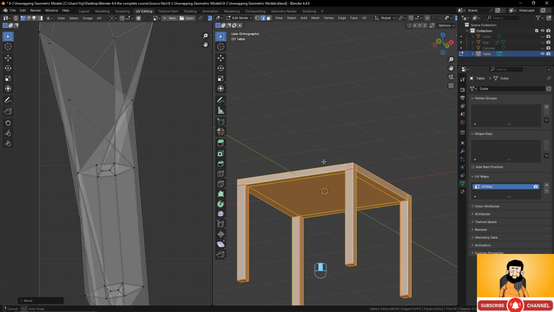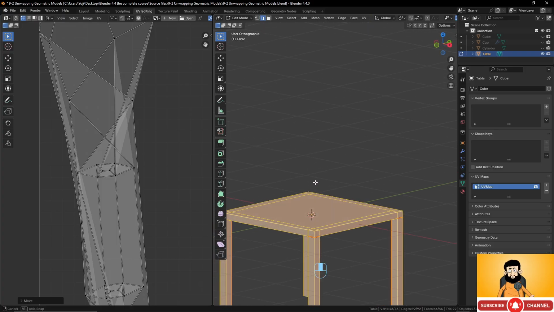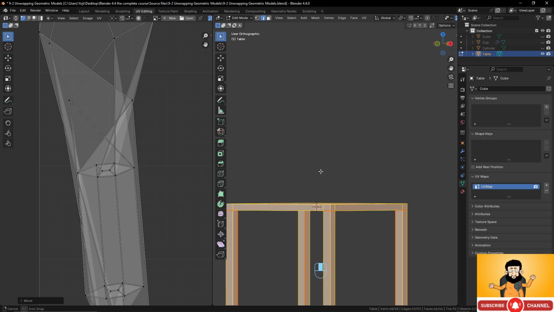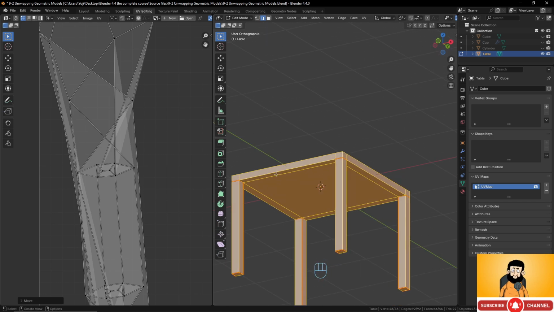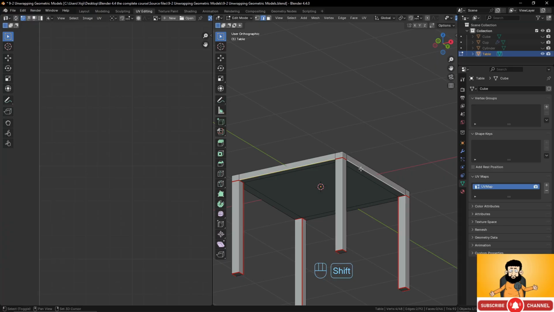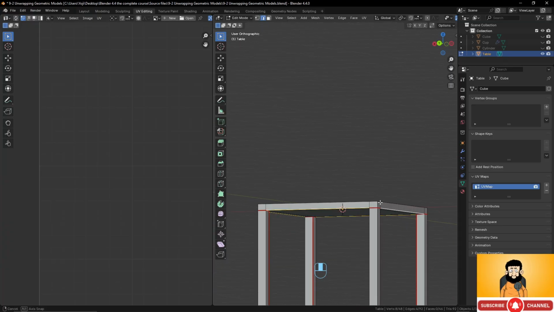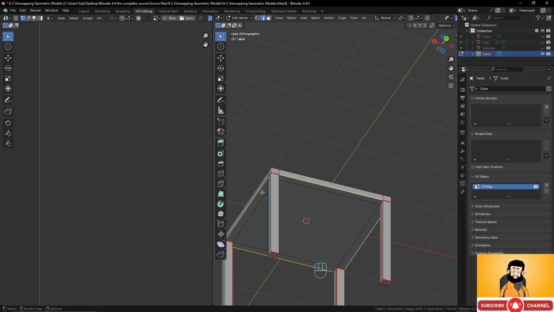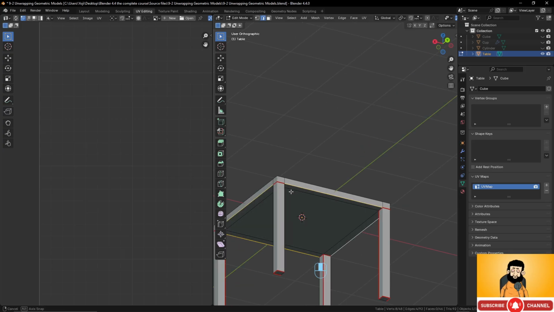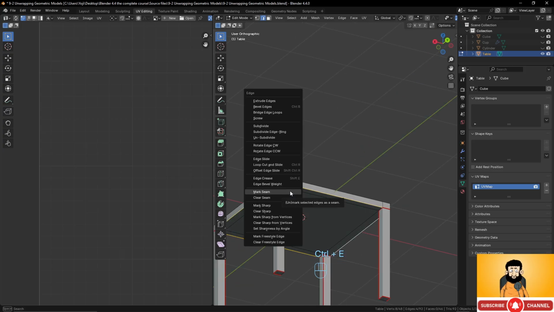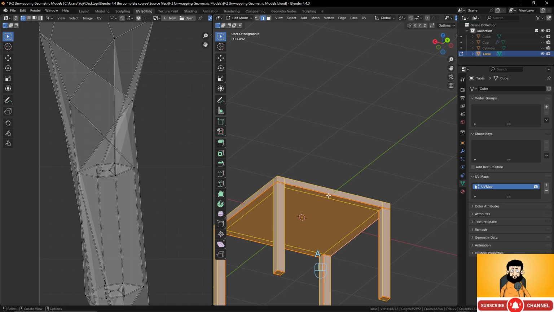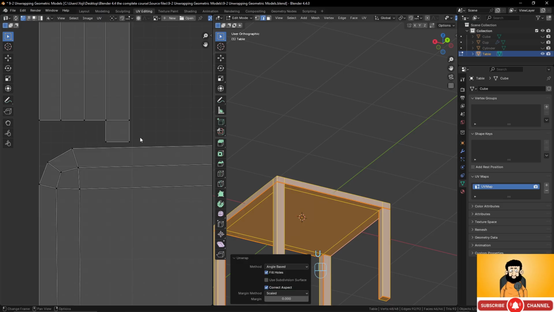And what I will do, so I could treat that like a cube, like I told you, or this time we will separate the top and the bottom of this. So we will just add these loops over there, press Control E, mark seam, and now, very simply, you will have this.